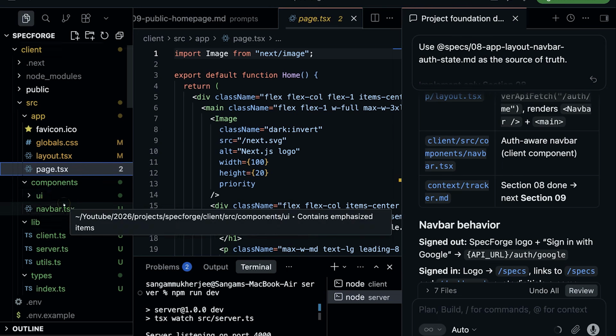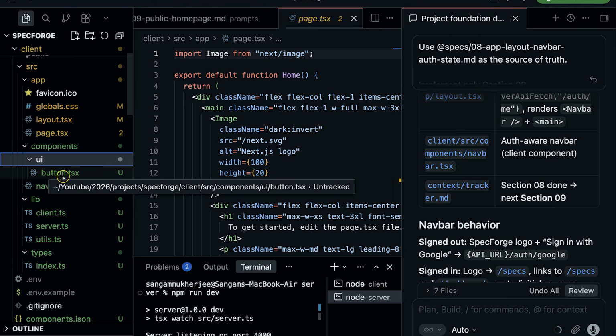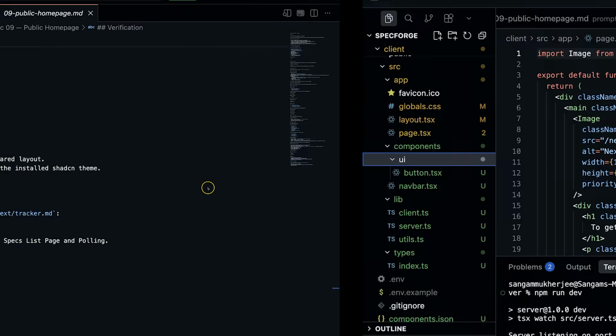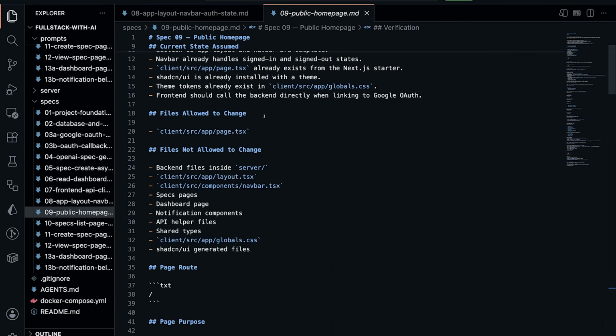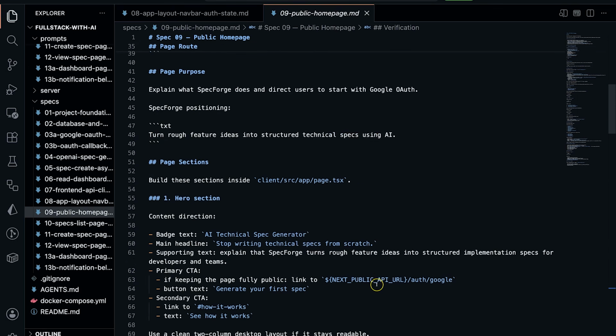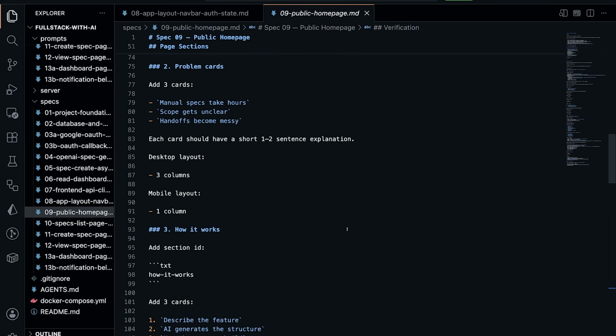Now one thing you have to check: in your UI you can see that we have this button.tsx. You have 2 options. Either you mention that you don't have the card component installed yet, I'm talking about the shadcn card, so you can mention all of this here. If not, you can also manually install it, and then mention it, because it will automatically understand if that particular component is installed in your components UI folder. You're getting what I'm talking about, because these things are important: either you have to mention it or you have to do it manually.